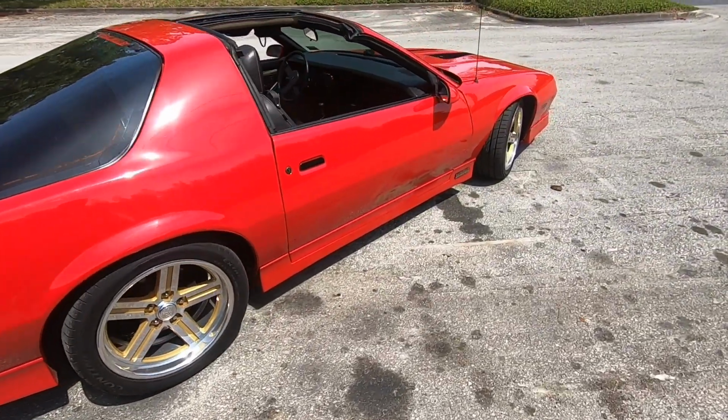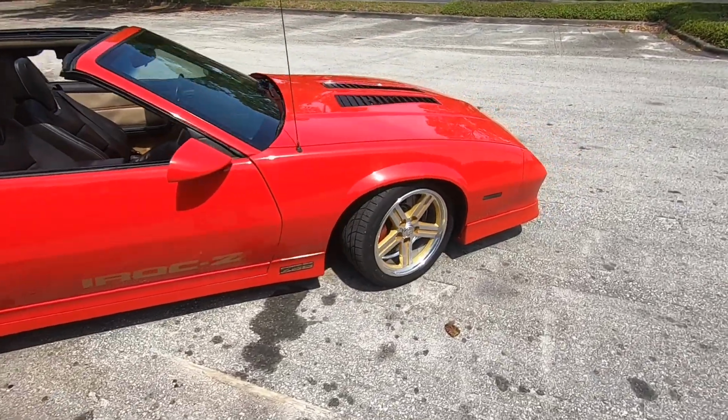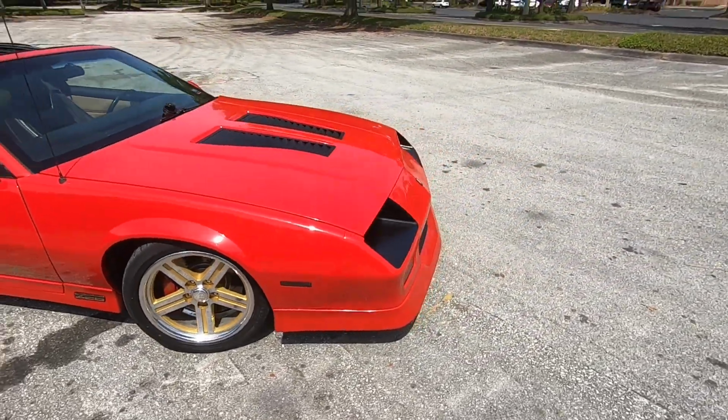Kind of the car, guys. I just wanted to wrap this up and kind of give you the finished product.